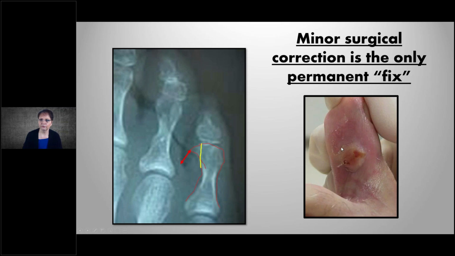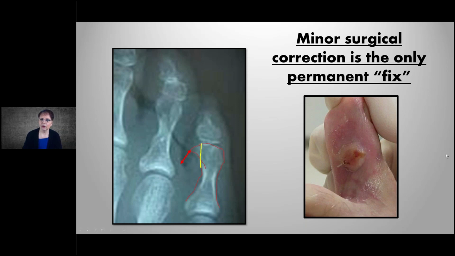That's what it is. And if you were to put, I mean, I've done this many times, put a lead BB on that or whatever marker, and when you're taking an x-ray, you would see that this coincides with this exostosis. Minor surgery can be a permanent correction for this. What they would do is just numb up the fifth toe, or whichever toe it is, where the anomaly is, make a little incision and just take off that little spur. That's all there is to it. It's like a half-inch incision.